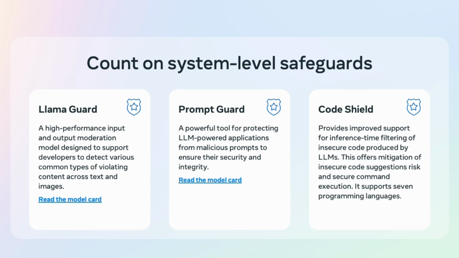Prompt Guard is a powerful tool for protecting LLM-powered applications from malicious prompts to ensure their security and integrity. Code Shield provides improved support for inference time filtering of insecure code produced by the LLMs. This offers mitigation of insecure code suggestions risk and secure command execution. It supports 7 programming languages.